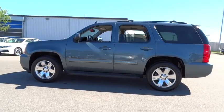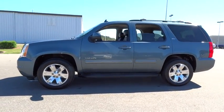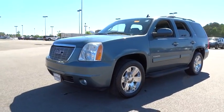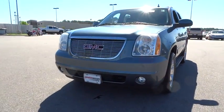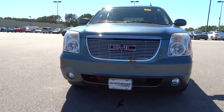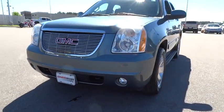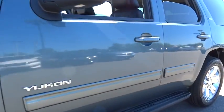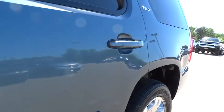Here are some of this vehicle's great options. Third row seat, running boards, remote engine start, power passenger seat, keyless entry, backup camera, power liftgate, leather wrapped steering wheel, power steering, adjustable steering wheel, cruise control, front floor mats, ABS four wheel disc brakes, aluminum wheels, universal garage door opener, premium sound system, auto off headlights, rear defrost.